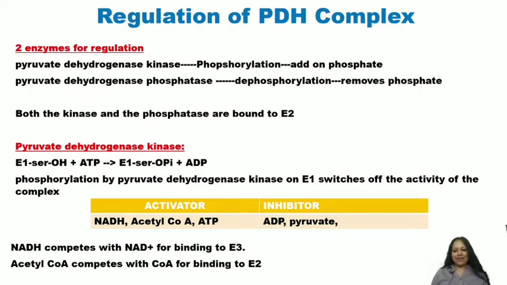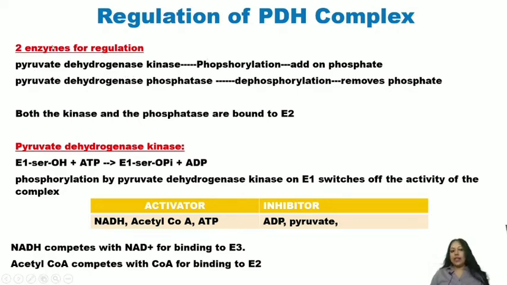So we are studying PDH complex, and in the last video we covered the 3 catalytic enzymes of the PDH complex. Today we will explore the 2 regulatory enzymes of this complex. As I told you, it overall contains 5 enzymes, 3 for catalysis, 2 for regulation. So today it's our turn to study the regulation of the PDH complex.